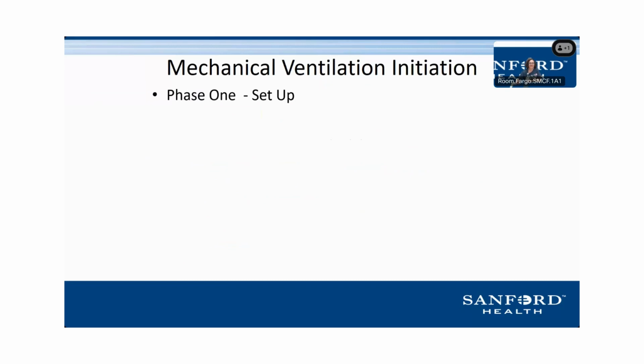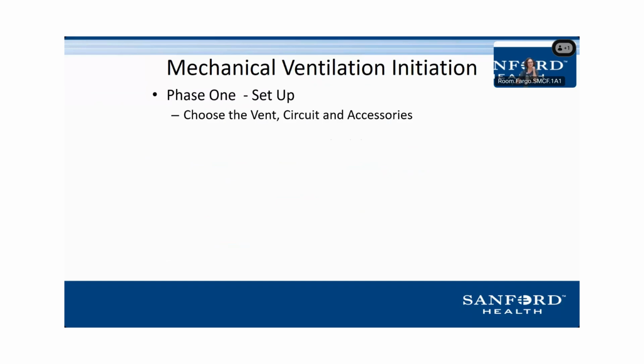Sorry about that. So phase 1 of mechanical ventilation initiation, we're going to choose the ventilator, and there's over 120 different ventilators on the market. So you really have to get out your ventilator and get to know it. Not all ventilators can do all patient populations, neonatal, pediatric, and adults. So take a look at your vent and see what its capabilities are. Same thing with the circuit.